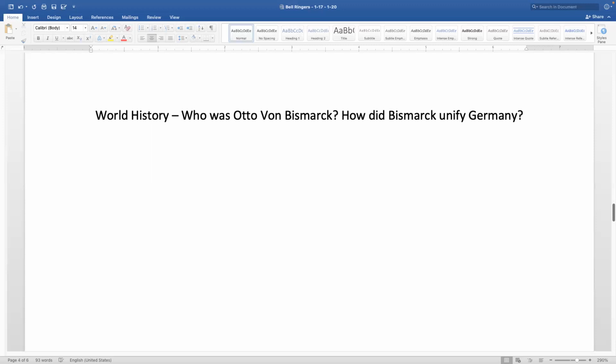So yeah, with realpolitik, this was a way to try to just kind of leave out these ideologies that might cause conflict. Let's face it, today in the United States, we have a lot of conflict when it comes to political parties. So to try to push that out of the side and try to bring these German-speaking states together, he's going to use realpolitik to do so. Common sense. Try to appease some of these sides and these political parties the most he can, but at the same time have a clear message, have a clear objective, which at the time was just bringing these German-speaking states together, these territories, right? So with that, he goes to war with who?